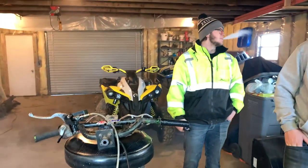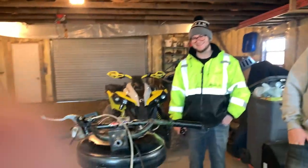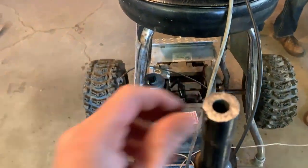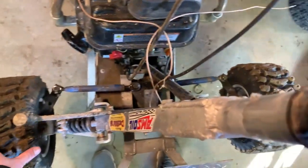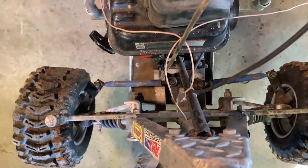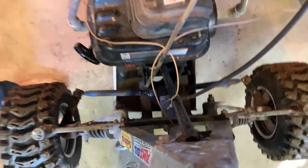All right, so Tanner cut the handlebars off. Wasn't supposed to. No, we got the handlebar off so we can straighten everything. Because if you look, the triangle, before it was turned like this when the handlebars are straight. So we got it so that this is straight, so it'll turn even both ways.